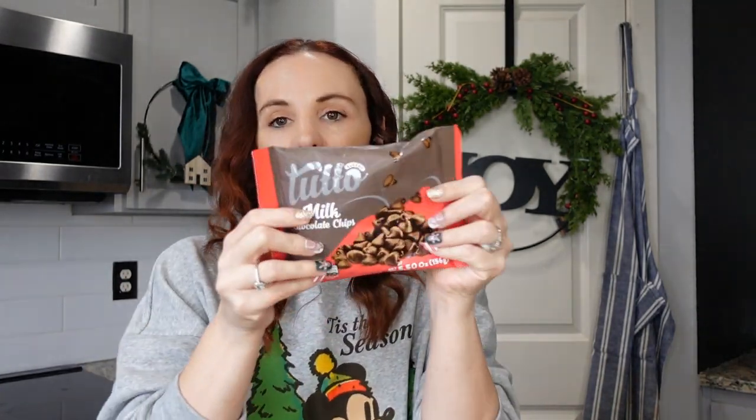The last and super fun treat is reindeer bark. So really easy. We're gonna melt some of the chocolate. You're gonna need pretzels, and then some of the candy that we already used. We're going super simple, super cheap and easy. So we're gonna use some of the Twizzlers and then a little bit of the marshmallows. If you have sprinkles, use your sprinkles. This is super easy. So I'll take you down and show you how I do it.